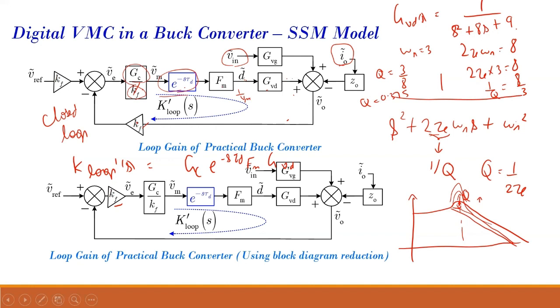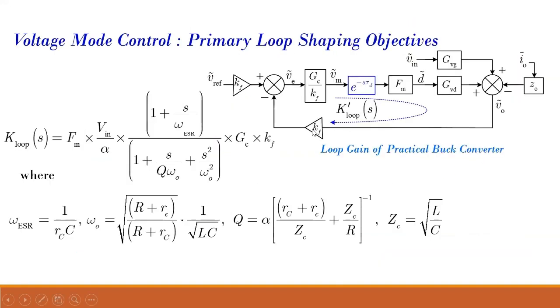Yes, okay. This is clear, but I want to write it intuitively for a given circuit where we have the small signal model. So you just have to use whatever. This will be in terms of R, L, etc. This will be in terms of L and C, something like that. You have to derive the expression and use it. Okay, sir. So this is your quality factor Q, omega naught, etc. This is the expression of the quality factor in terms of R, C, characteristic impedance ZC upon R, etc.